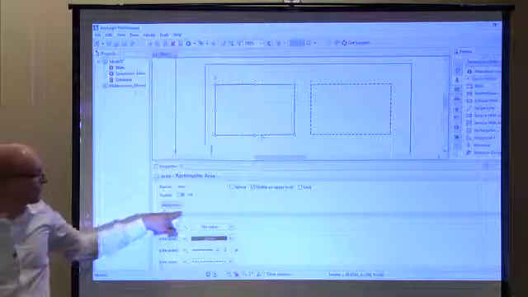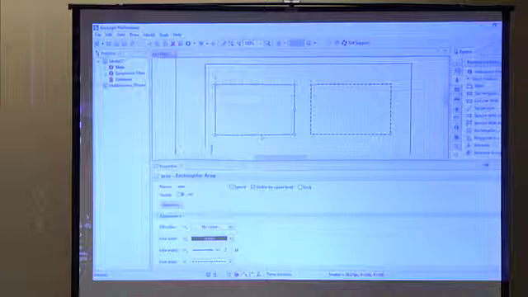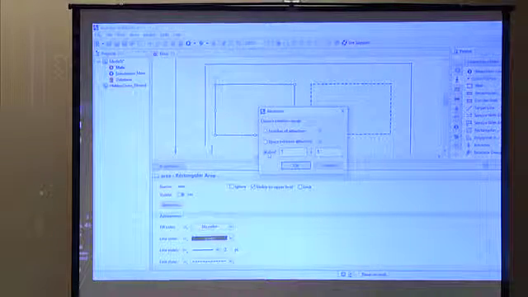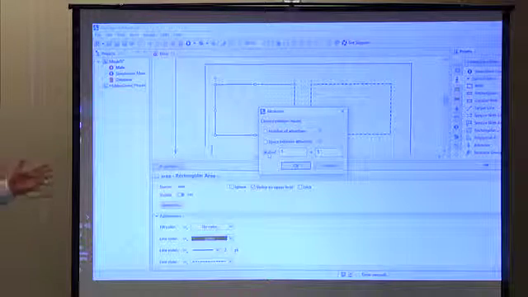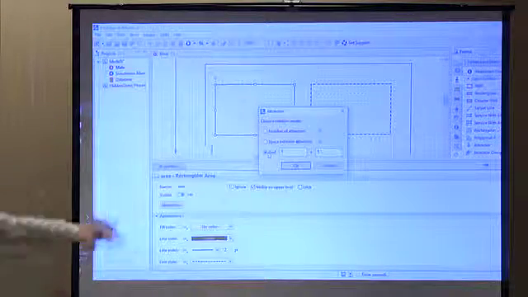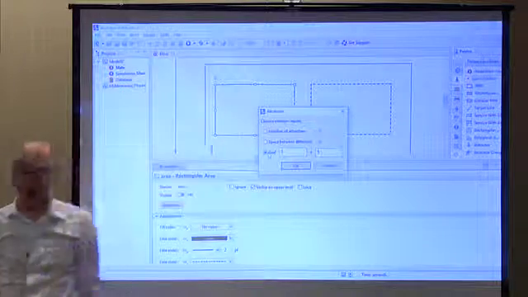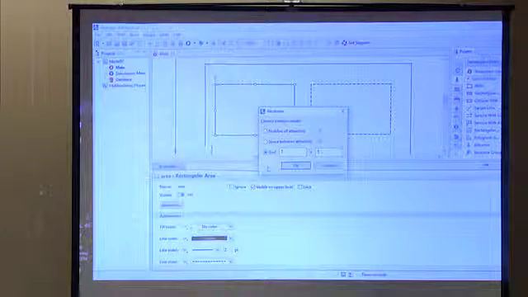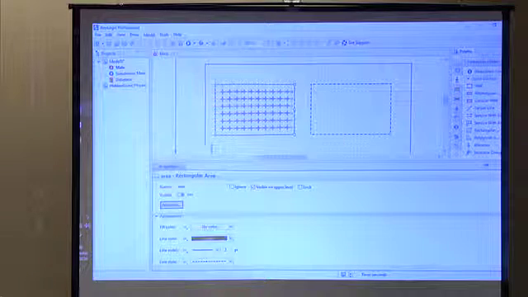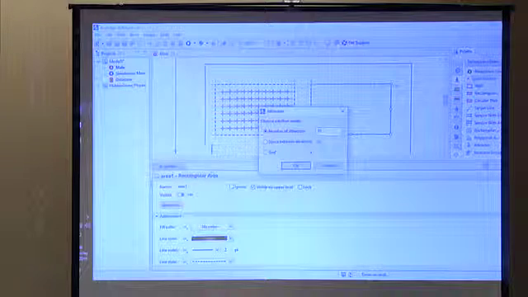So for this one, we've got a button that says attractors. But for other objects, the button might say something different. So let's click this. If you don't know what attractors are, you go into the help and read about what an attractor is. In our case, we're going to use the grid. Again, iceberg: you click on something and suddenly there are more and more options. But we want to create your seats. So we're going to create 10 by 6 seats in this waiting area, the same in the other waiting area.